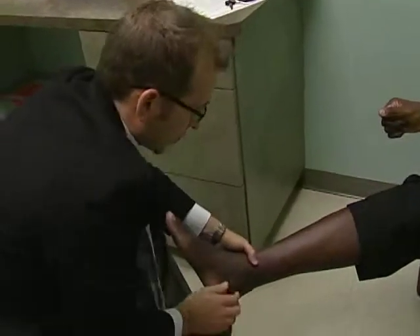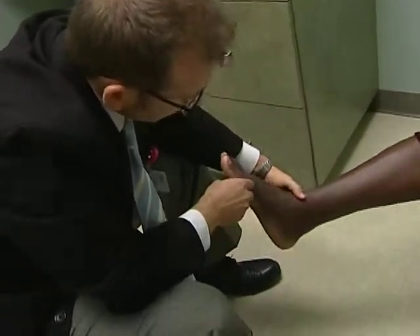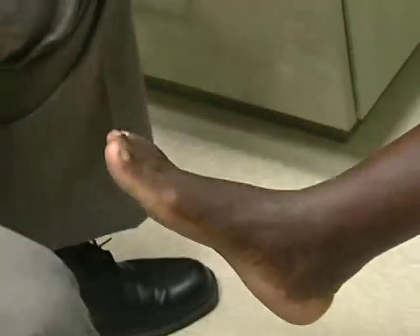These cells help the body form bone and heal fractures, and it's all done during one surgical procedure with many benefits for the patients. Number one, it's the patient's own tissue, so there's no concern about disease transmission — it's making use of the body's own natural resources to augment the healing process. And number two, what we have been seeing in some patients is actually a faster healing rate.